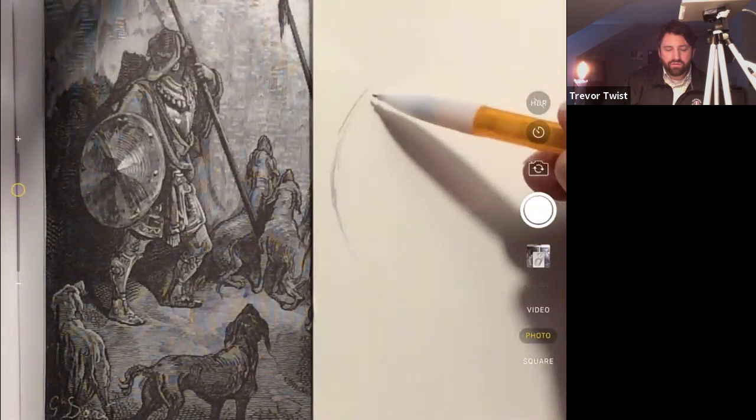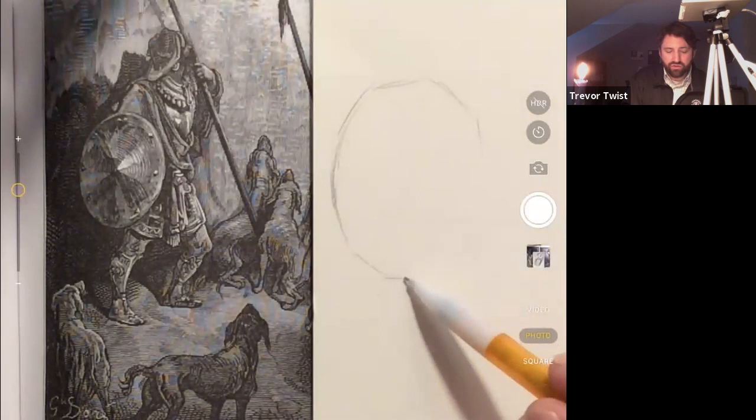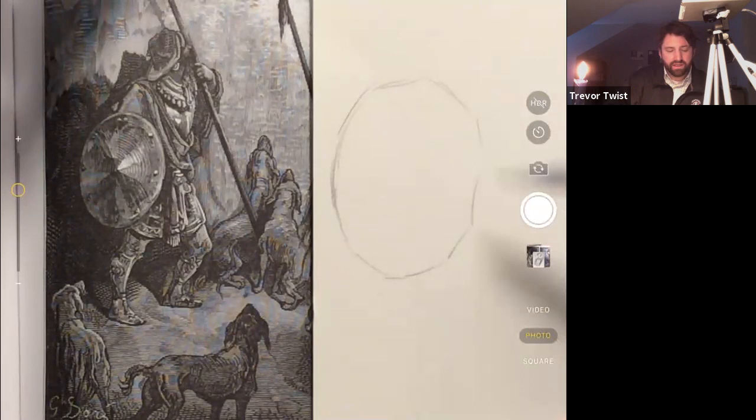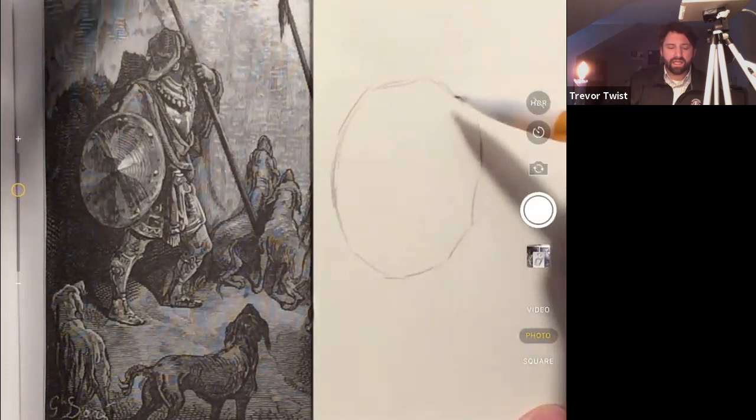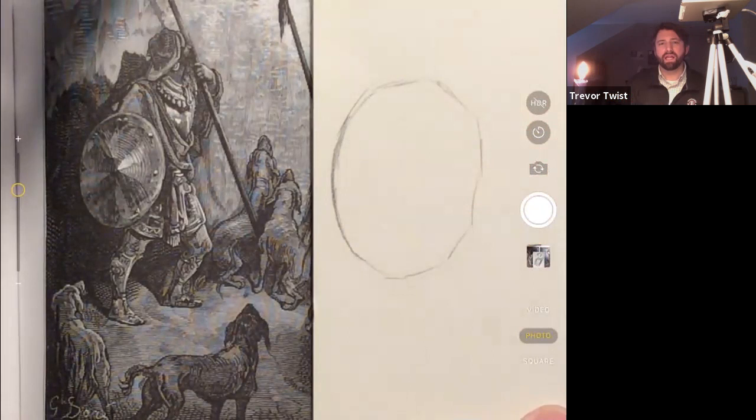Drawing circles, perfectly curvilinear elements, I find very challenging. And what artists do whenever you get into that situation where it's too curvy and you just can't get the proportions right, just break it down into straight lines. Even if you have 12 straight lines, that will get you to where you need to be so that you can then curve it out later. You can always curve out a series of straight lines. It's really hard to straighten out a curve.